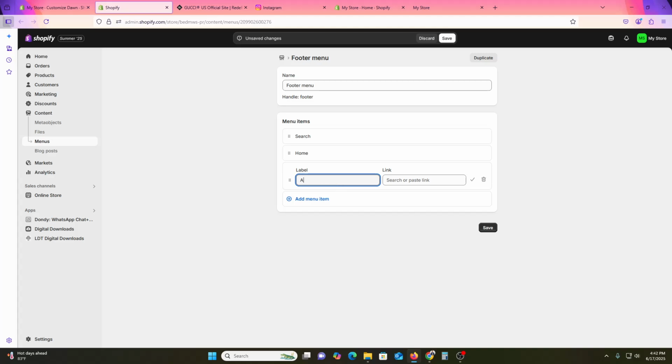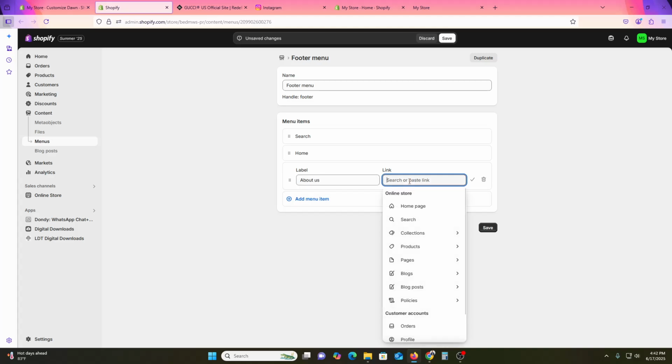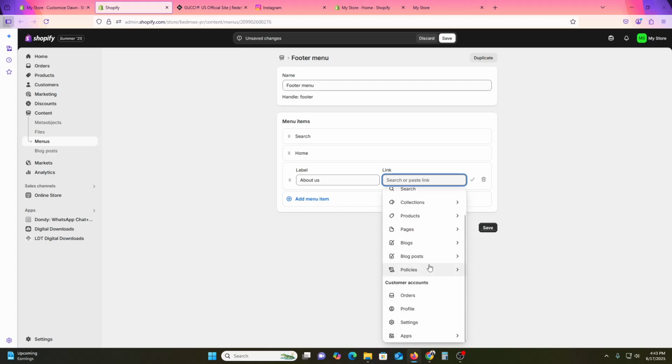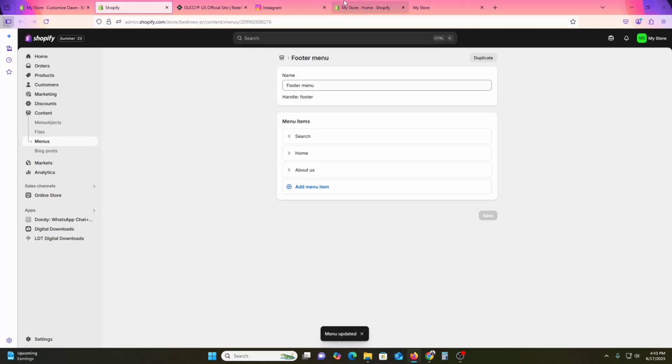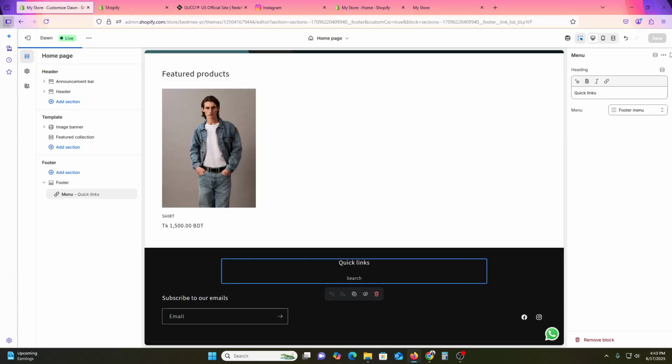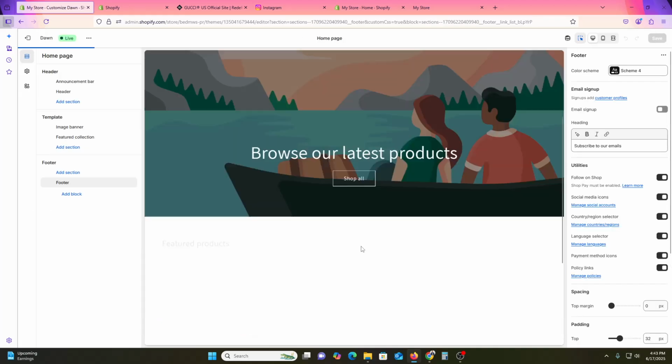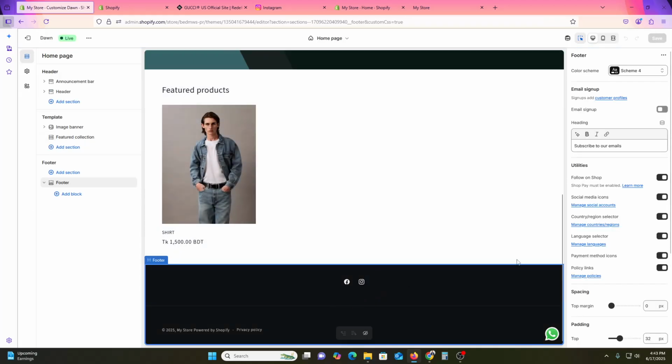Similarly, adding a couple of others, about us, and then similarly we are going to copy and paste our blog post. So we don't have any about us page, that's why I'm going to select a random one, then click on save. And once you click over here save, then come back to this page and refresh it. And as you can see, when I click on this button, it has been refreshed, and here eventually we will see the changes over that place.